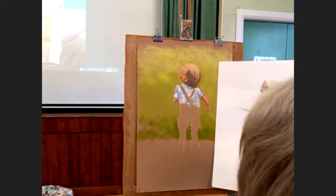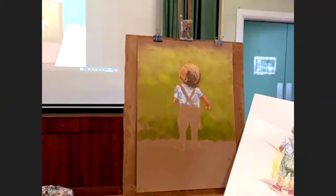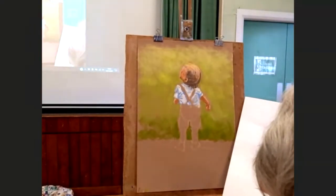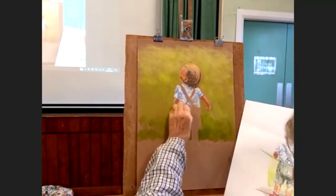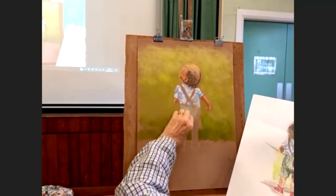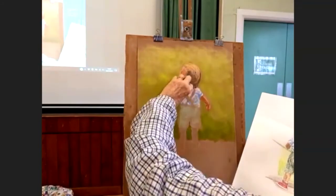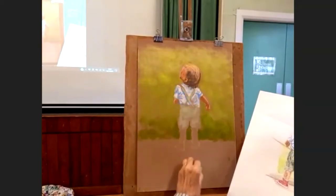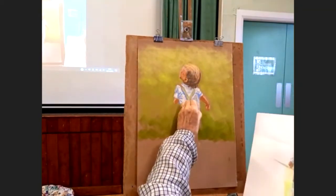I've made the stripes in his pants a lot darker, and I think it helps the picture if you do. So I need to find something. I want it to be different from the grass, definitely different. Otherwise, he just fades into the background. So if I use that for the basic colour of his pants. And I'm just showing where they are, as far as that's concerned, and the stripe. I think that's going to help.